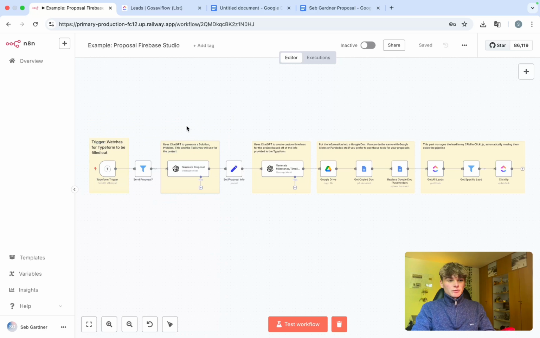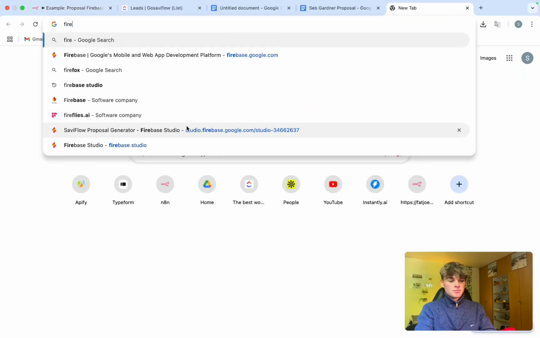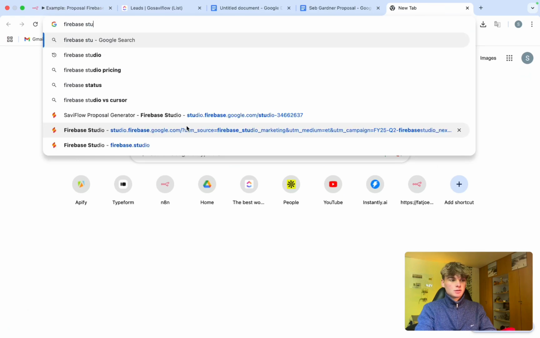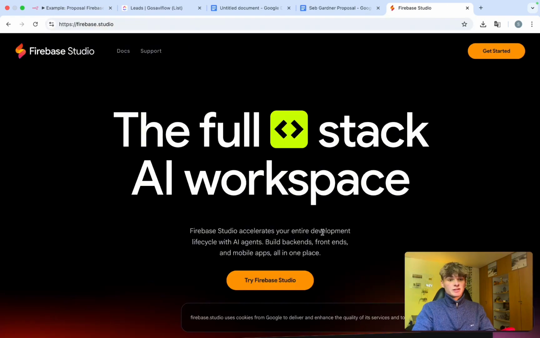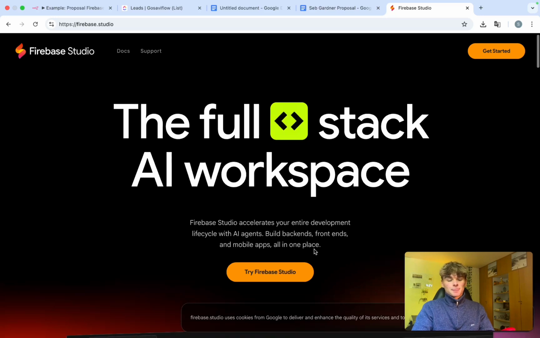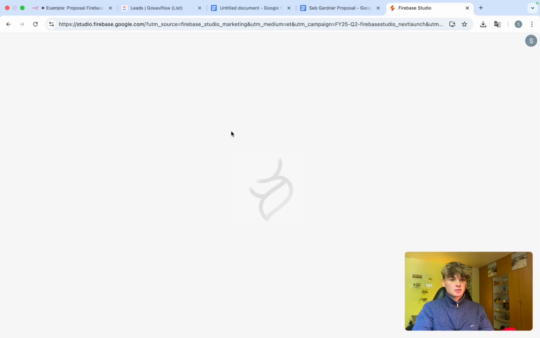But what I want to do first is go to Firebase and create the interface before connecting to here. So first what we want to do is go to Firebase Studio. There it was, Studio. Head in here, it's completely free. This is 100% free, as opposed to Lovable. This is in preview. It's not quite as established as Lovable yet, but yeah, it's completely free. So then go try Firebase Studio.